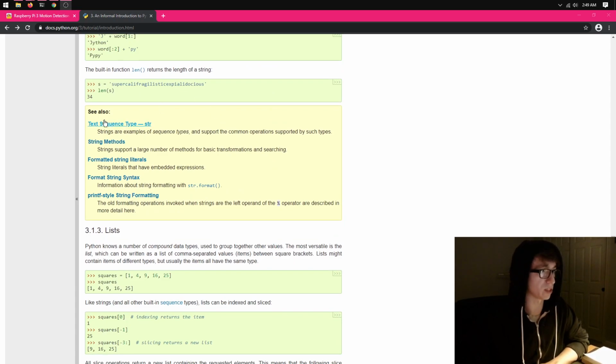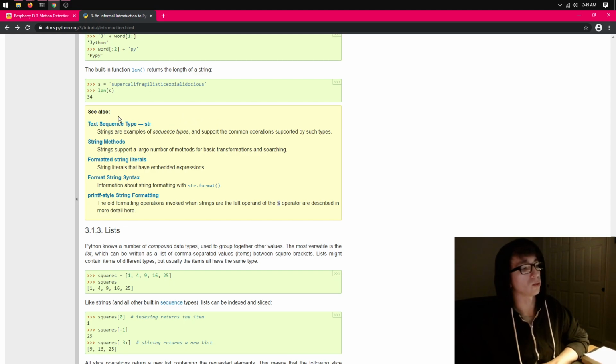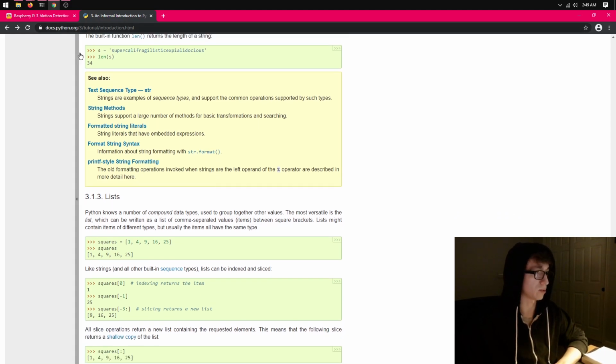I'm going to mention that in the documentation we're following along with on python.org there are some further reading sections regarding strings, and we may even mention these further down the line. So you can read these if you wish, and if you have any questions about these, like methods on strings, formatted string literals, formatted string syntaxes.